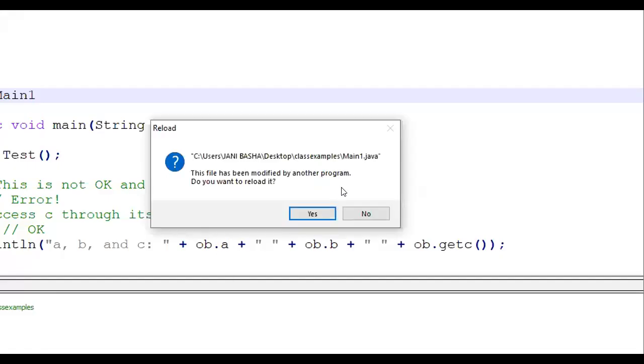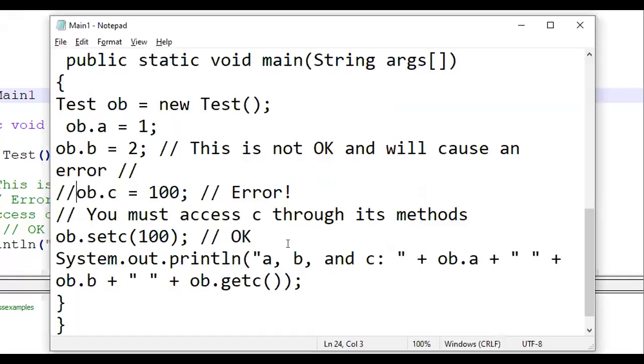Okay, see here. See, I have executed this.